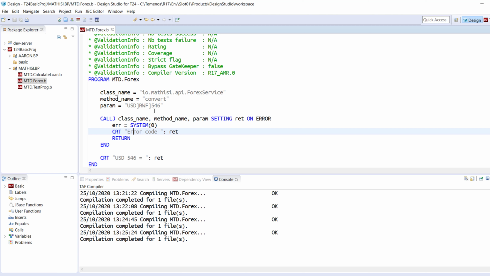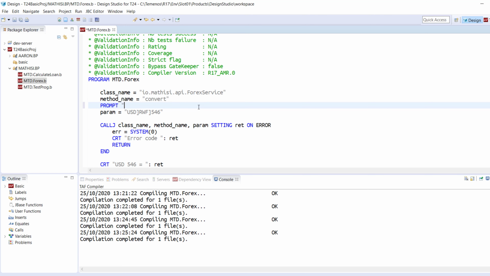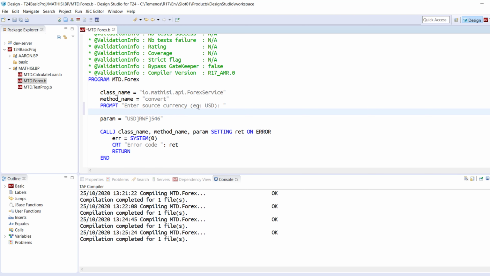Let's make it interactive. Prompt, enter the source currency. I will give a hint to the user, example USD. And let's collect input, ccy from.